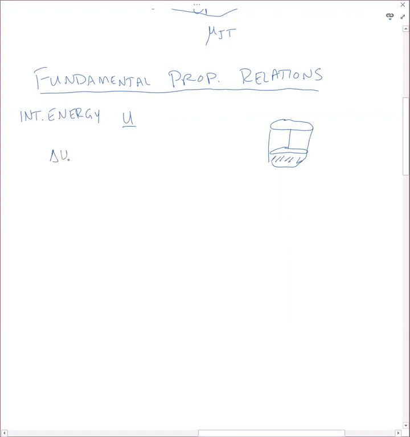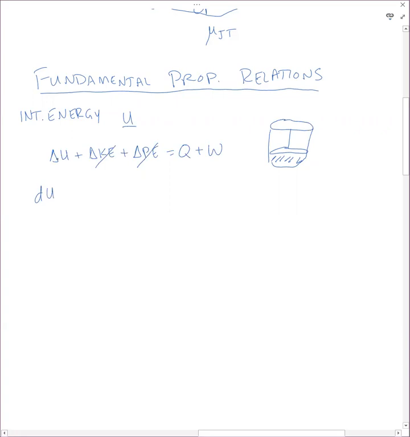Our energy balance is going to simplify to delta U plus delta KE. We're going to cancel that because there's no change in kinetic energy, plus delta PE, no change in potential energy, is equal to Q plus W. So that's just the basic closed form energy balance with kinetic and potential energy terms canceled out. I'm going to convert this to a differential form. This is going to be more convenient to work with.